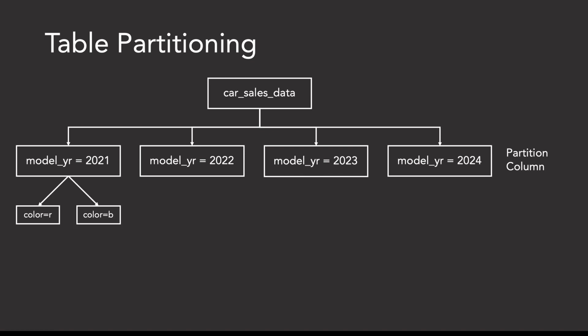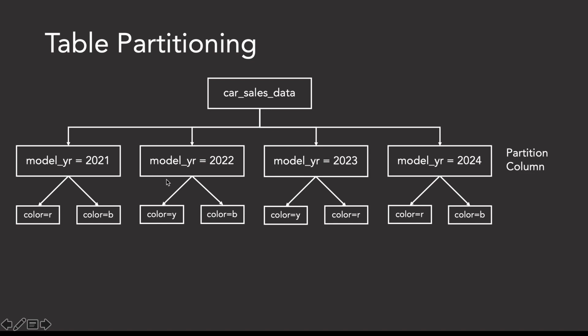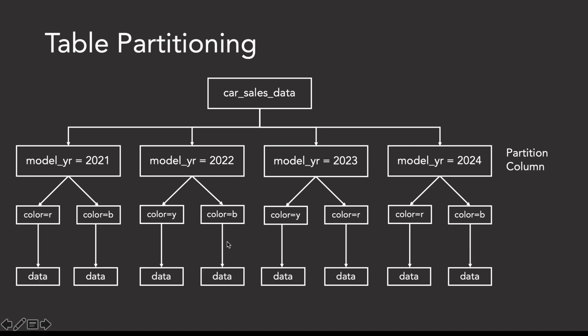You can partition this further, let's say based on color, or you can have multiple partition columns also. So in this case, what will happen is that this data set and this particular data set would be partitioned further into colors. So in this case, let's say color red, color blue, and similarly the other partitions would also be partitioned into smaller partitions, and each of these partitions would have their own data. Now let's say for simplicity's sake, this 2 terabyte data has been divided into 1 terabyte and 1 terabyte. Now each of these files is 1 terabyte in size.